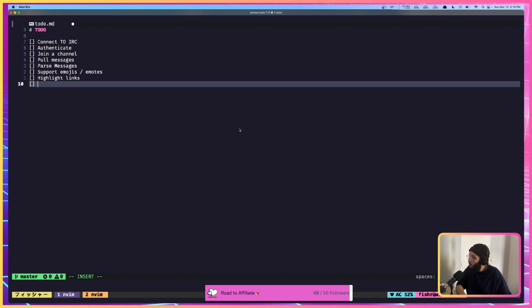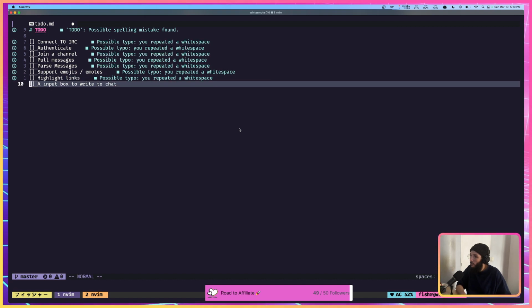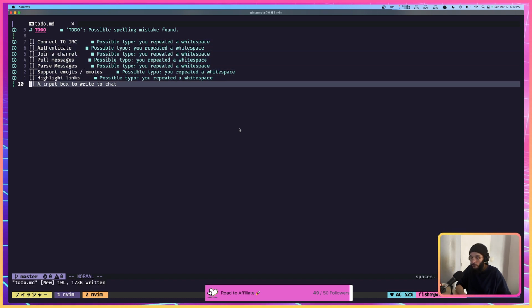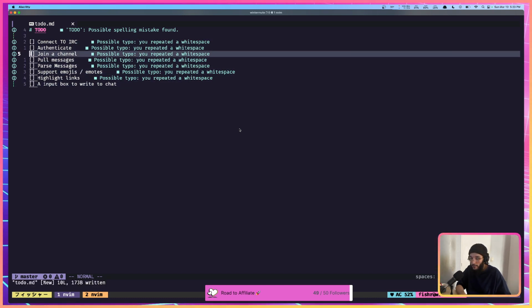And we'll probably need an input box to write to chat, right? So this is what we're going to need to do. Connect to IRC, blah blah blah.